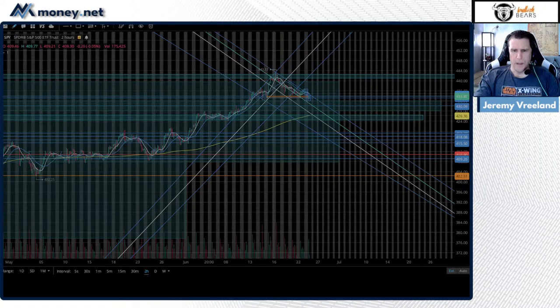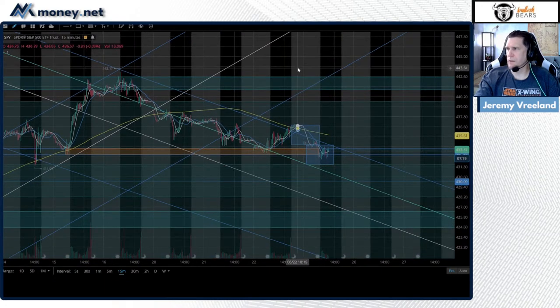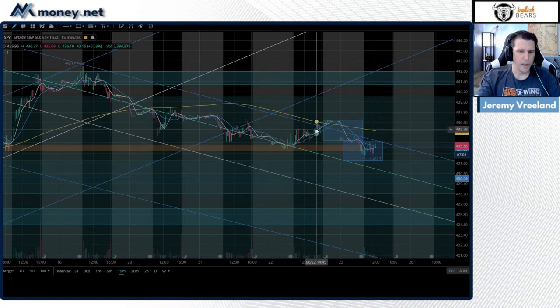Moving forward, we could see this thing accumulate and it'll definitely break eventually. I think next week, starting Monday, we're going to start to see a trend come out of this. Bottom line: be prepared for anything, but the best policy is safety — that's what the collar strategy is for. Going into shorter time frames, I've marked out a nice bearish measured move for today's opening. Going into the close yesterday, there was a nice bullish measured move — one-for-one, easy to spot.